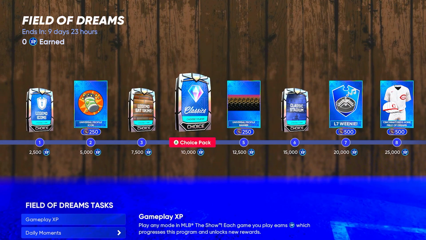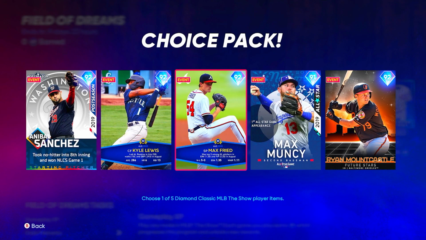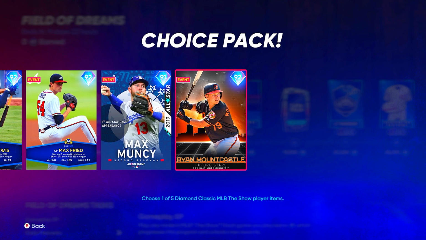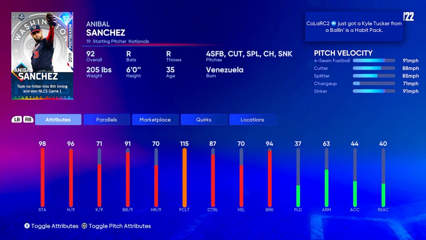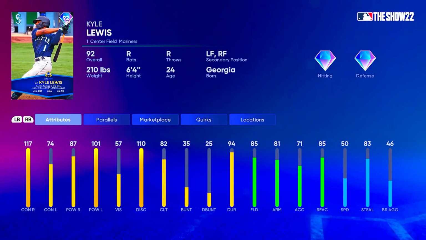And we got the reward at 10K, the classics pack, where you have some flashback cards from previous years. You got this postseason Anibal Sanchez, this flashback monthly awards Kyle Lewis, monthly awards Max Fried, an all-star Max Muncy, and then Ryan Mountcastle. That being said, Sanchez has 96 hit per 9, has a sinker cutter combo. Not a bad card, but probably doesn't make a rotation. Kyle Lewis has pretty good hitting, higher contact versus righties, but higher power versus lefties. Good fielding, okay speed. I would play him in left or right field, definitely not center field with that 50 speed.